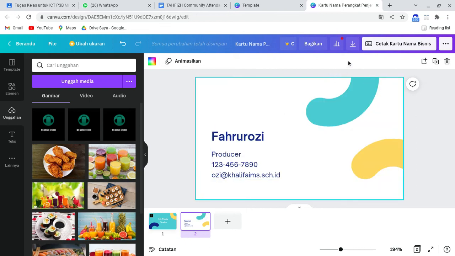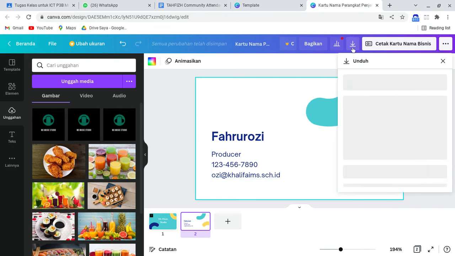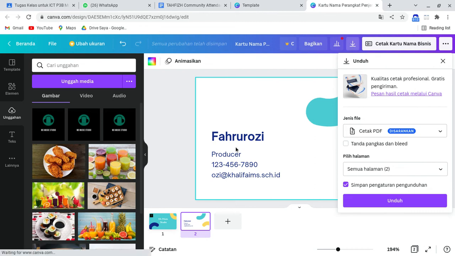The next step is downloading. Because I'm done, just click download. Everyone, you need to print it out also, because maybe you would like to have the real business card. Because I just want to use a digital business card, I just download this one as PDF.